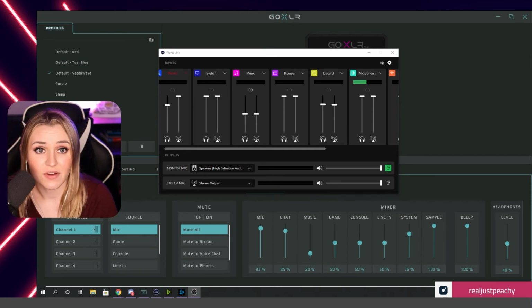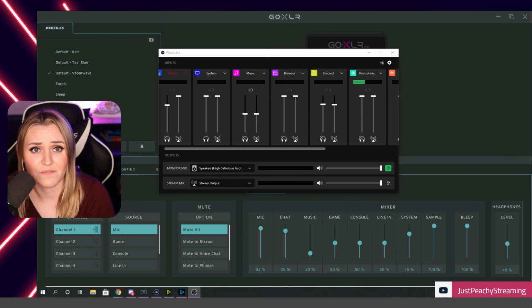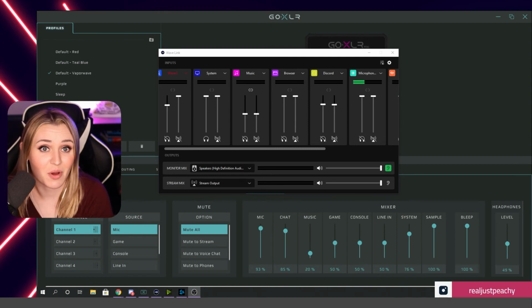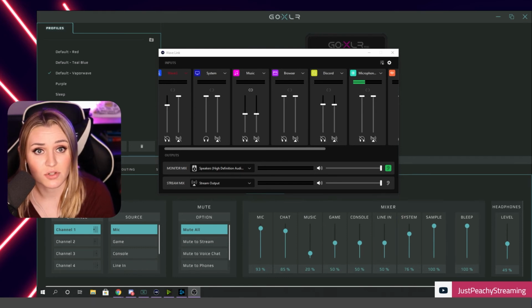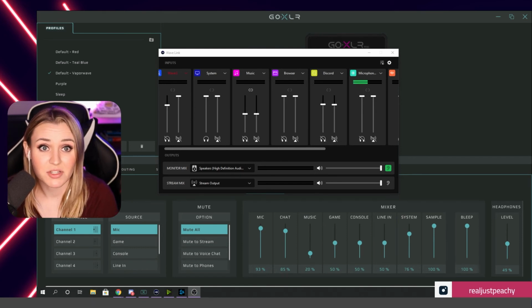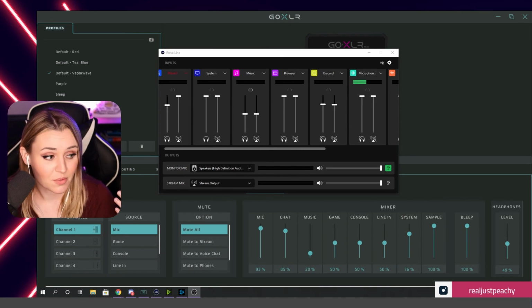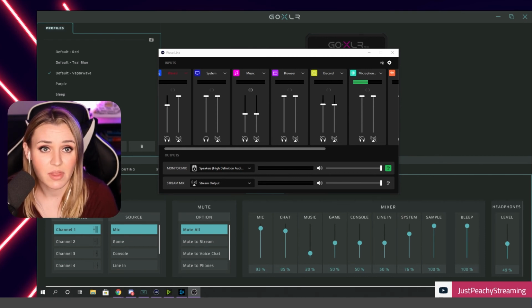You've got a physical device with physical faders, which, once you start using physical faders, they're very hard to give up, but you've also got software that you can use in conjunction with your GoXLR that's going to give you a lot more control on additional audio sources that you're using on your PC throughout the day, and also in your stream. So yeah, that's pretty much it. I would just suggest making sure everything's updated, checking your monitor mix for the GoXLR outputs, and then just kind of mess around with how you want to set this up.